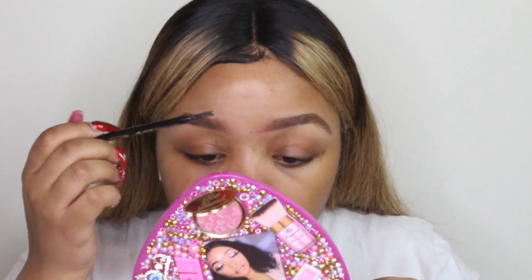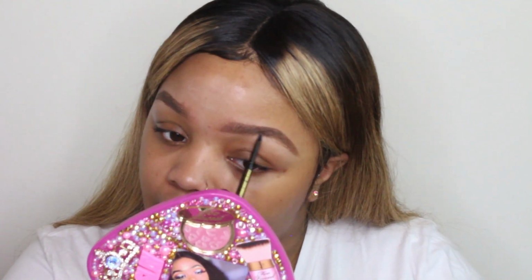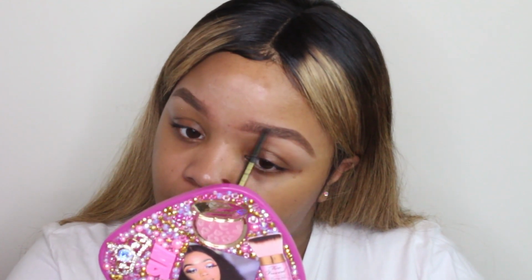I'm going to use the brush that it comes with on the other end, and I'm just going to brush the hairs up like how I normally do. Now, one thing I love about these brushes is how precise they are. I'm not really sure what I was doing before with pencils that you still have to sharpen, because these make it so much easier. They do pull your hair out a little bit, but I think that's because I'm just heavy-handed, maybe. I haven't heard anyone share that similar experience, but I don't think that's supposed to happen. Love it. Then I love the little brush it comes with. It's the perfect size, because I'm not into really big spoolies. So yeah, I do really like that.